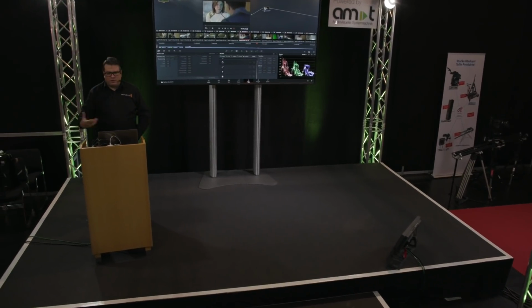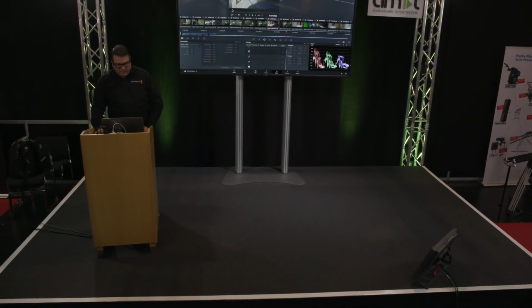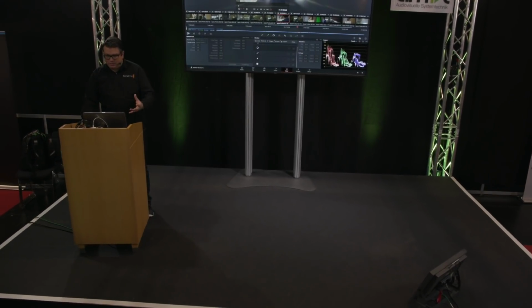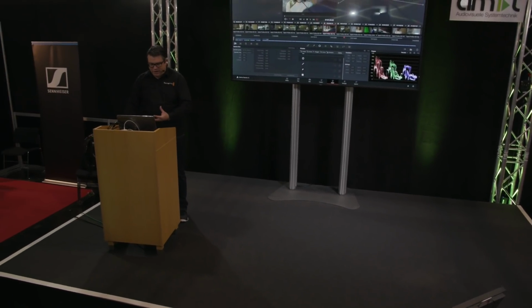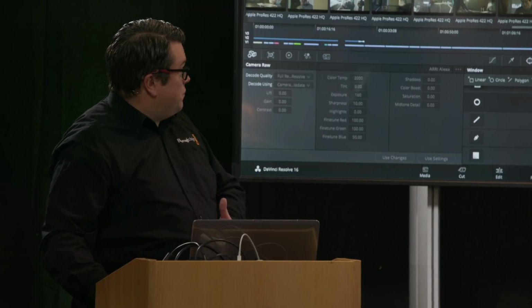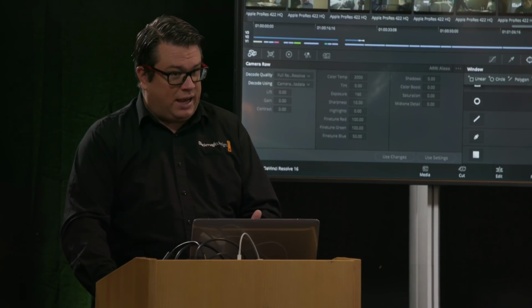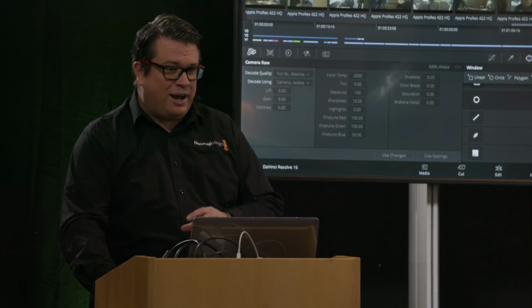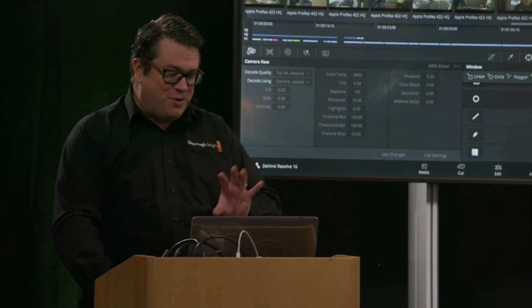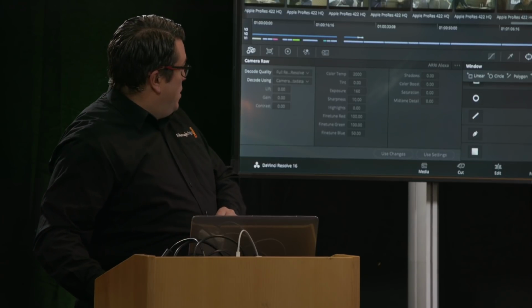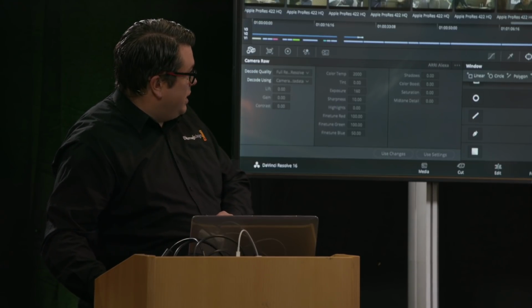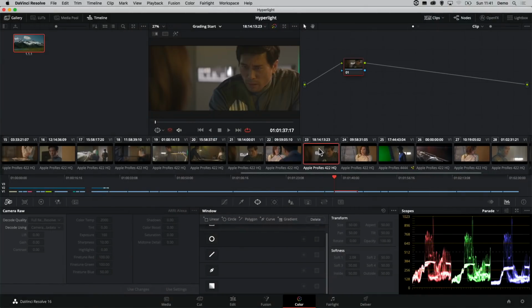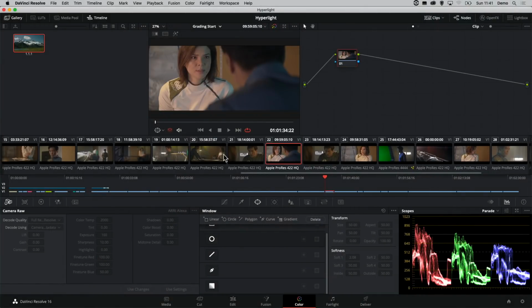Now, the color interface, when you come to it, can look a little bit intimidating, but when you know what each window does, it becomes fairly straightforward. In the top left-hand corner, I have a gallery that allows me to save my grades. In the middle, I have a viewer that shows me the clip that I'm looking at the moment. I have a node window up here. I will come to why we use nodes in a little while. I have a clip window here that shows me all the clips in the timeline, so any clip that I select shows up in the viewer. I have a little timeline window underneath as well that shows me exactly where I am in the timeline.